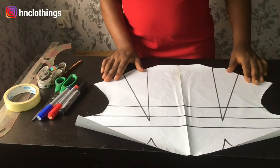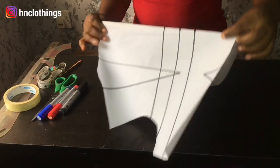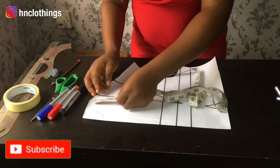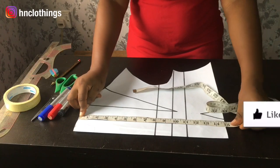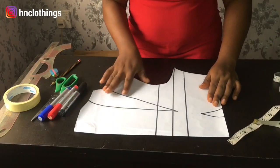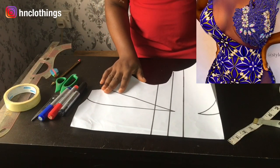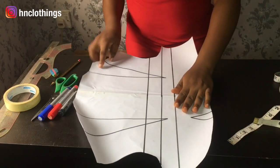Without much rambling, let's get right into today's video. Here is my basic bodice pattern that I have already done — this is to my half length, and I will have to do this one on the full scale. From the shoulder to here is 15 inches, so I cut exactly 15 inches for my half length. We're going to be working on this because it's about her waistline.